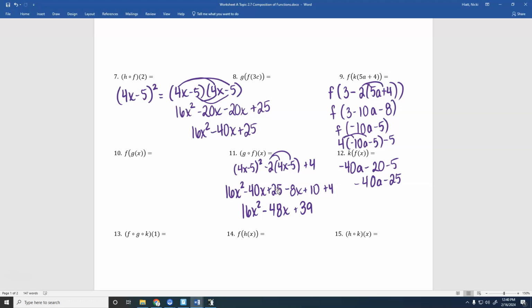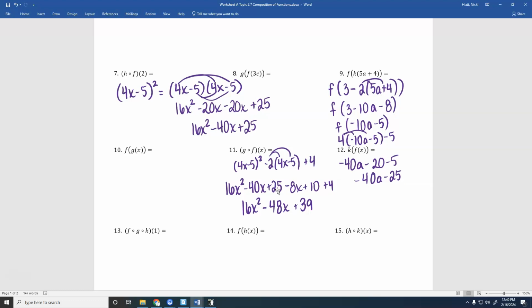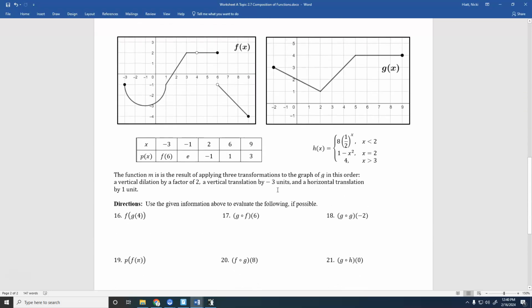All right. I love what he's done with the back page. It's so good. The back page is just wonderful as far as making you think, because talk about some different representations. He's thrown all kinds of stuff at you here, right? You have two graphs. You have a table. You have a piecewise function. And then I almost missed this during second period: you have a verbal description of the function m. So he has given you all kinds of different things that you have to use for this back page. It is really good as far as making you think about what you're doing for these problems.